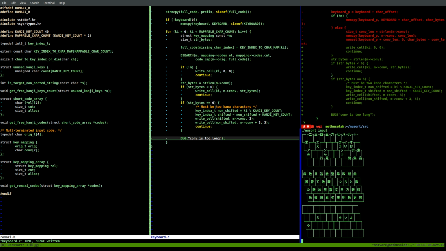But must be two kana characters, and it does seem like we are hitting this condition here, because otherwise we wouldn't be skipping anything. So shifted. Oh, okay. So the reason why is because we are going back here again and writing to and clearing the cell out. So that must be what's wrong.